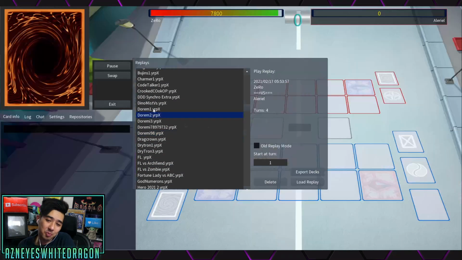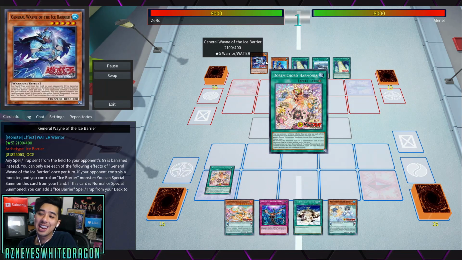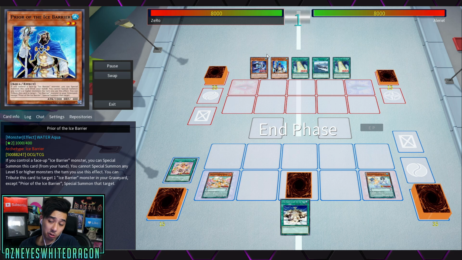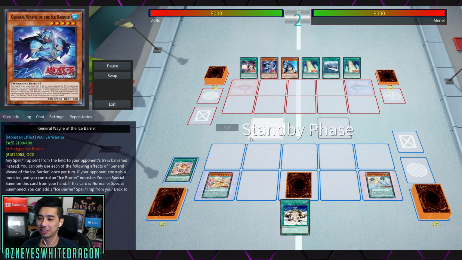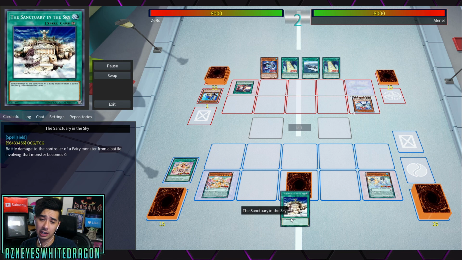But it's mostly against what I would consider lower tier decks. Not like, okay, Ice Barriers, let's be honest, it's pretty low tier, but it is coming out, so hey, let's go ahead and highlight some Ice Barriers over here. But can it defeat Ice Barriers? This guy was playing Sanctuary in the Sky.